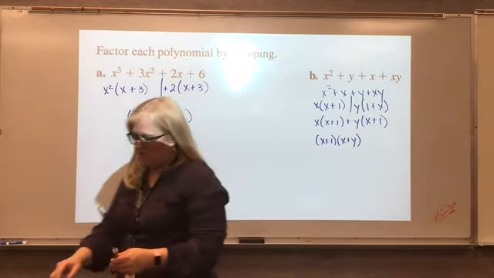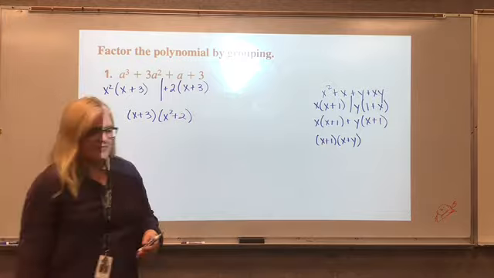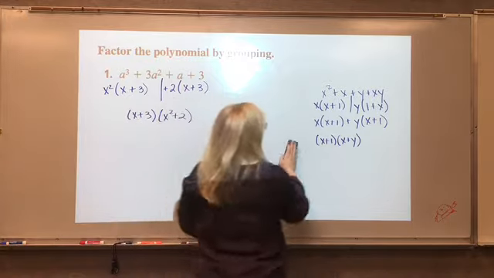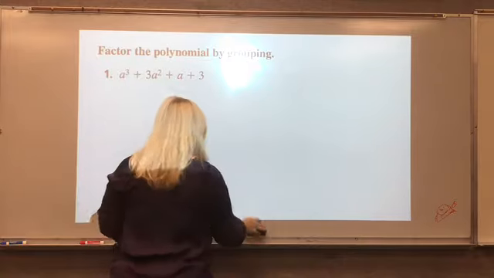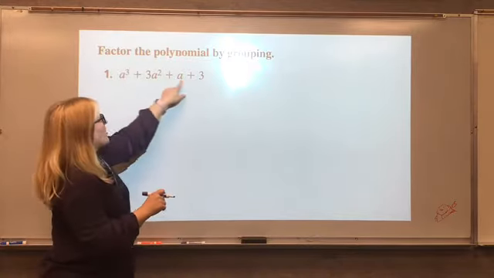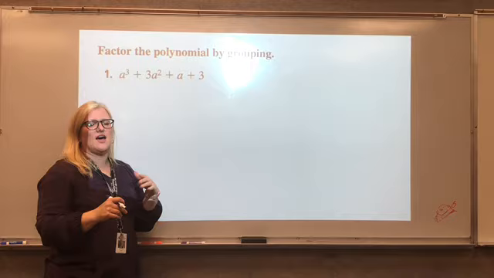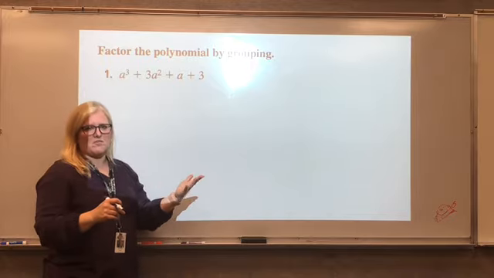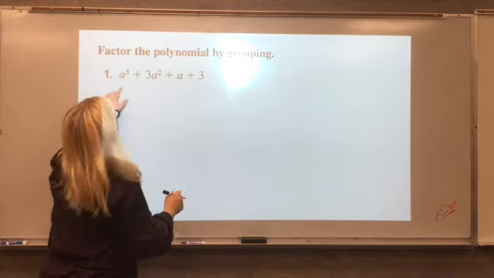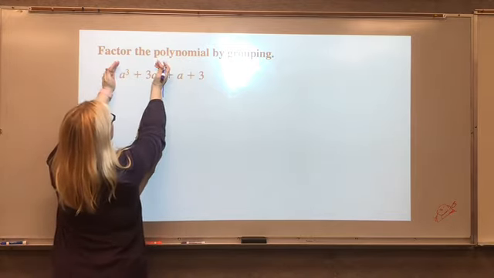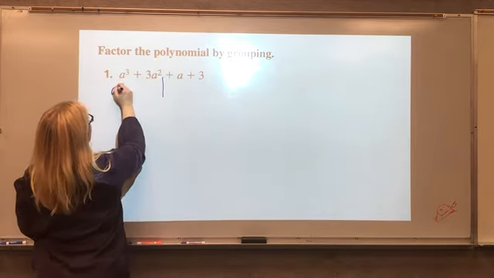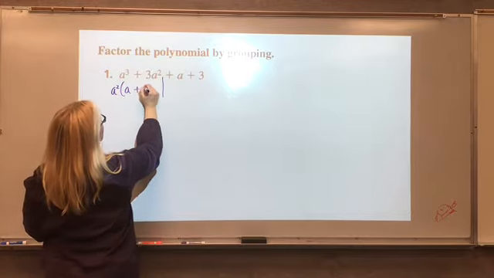All right, I'll do one more, and then I want you to try one. So I'm going to do one more here. Okay, this one's in order, and putting them in standard form is the best thing that you can do. But here I'm going to draw my little line here. I'm looking at just this. I'm going to pull out an a squared. So I'm just left with a plus 3.